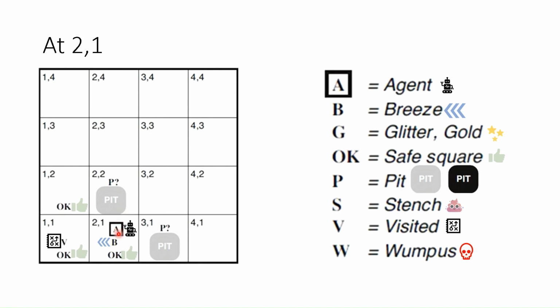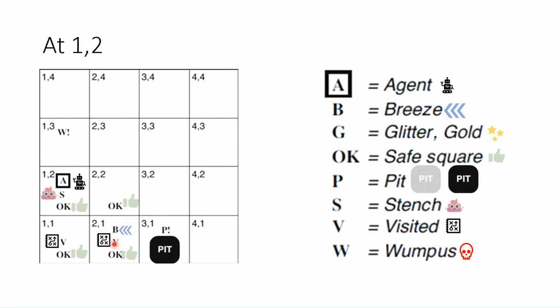So in this case, remember, pits can release a breeze, one below, one to the right, or to the left, or above it. So there could be a pit above, below, to the right, or to the left. Now we've already seen that it cannot be to the left because that's where we started. There's no pit there. It cannot be below it because that's out of the map. So that leaves only 2 places possible for the pit to be, namely above it and to the right of it. So 2 comma 2 and 3 comma 1 are the possibilities that there's a pit.